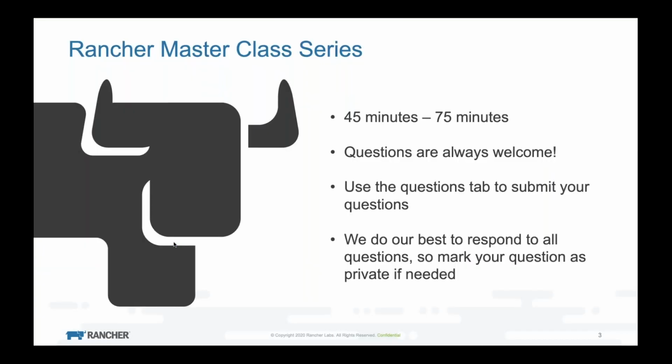But before I let them take the mic, there's a little bit of housekeeping that I have to do. This is a Rancher Masterclass series. This is our advanced training class. It's a little bit different from the meetups or the basic training or the webinars or the rodeos or all the other events that we do. This is super technical specific information that is intended to give you actionable data that you can take out of the masterclass and immediately go apply. Now, granted, today we're talking about PCI compliance, and that's a bit of a niche subject, but the security parameters around PCI compliance are things that you can apply to any Kubernetes cluster. I mean, who doesn't need more security?